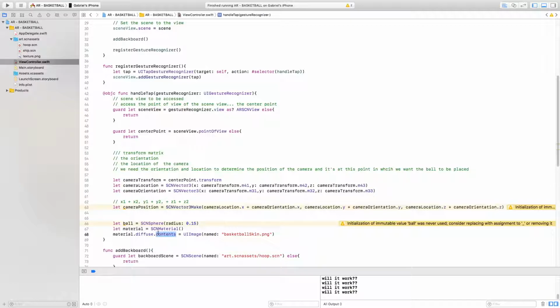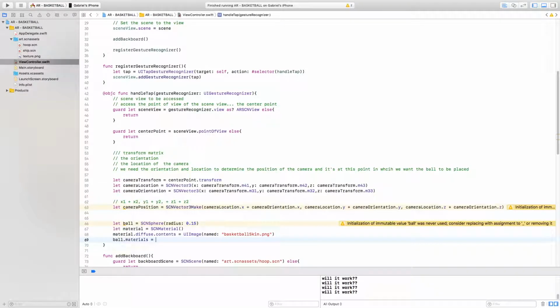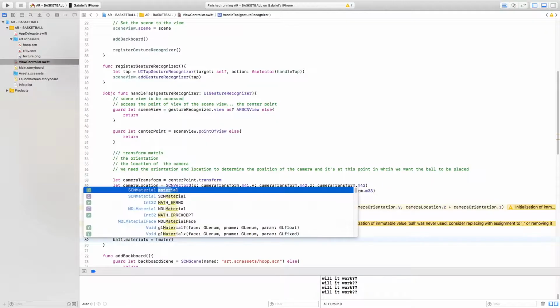Because we've accessed the contents property, we're then able to set the image of the material. Now let's add the material to the ball. All we're going to write is ball.materials equals, then square brackets for an array, and then material.